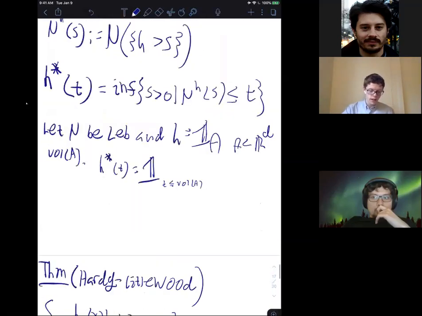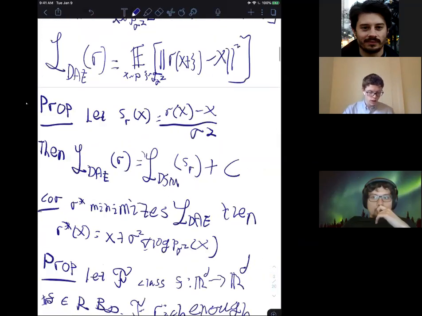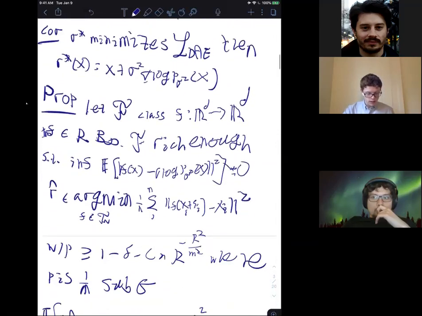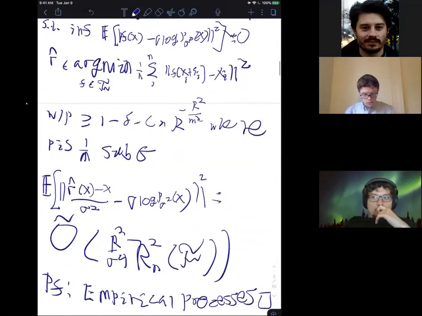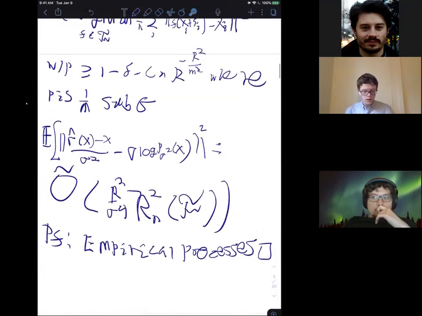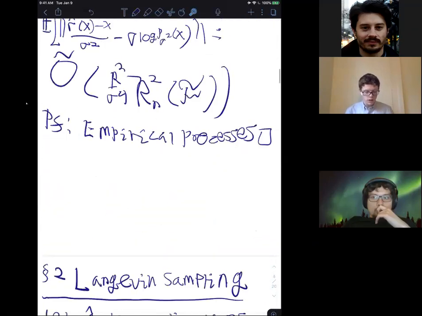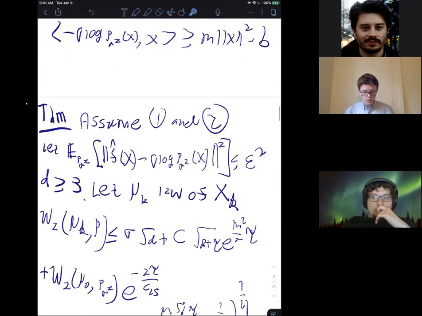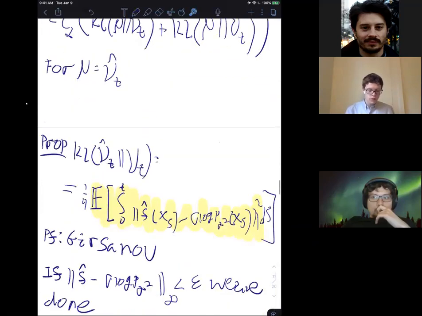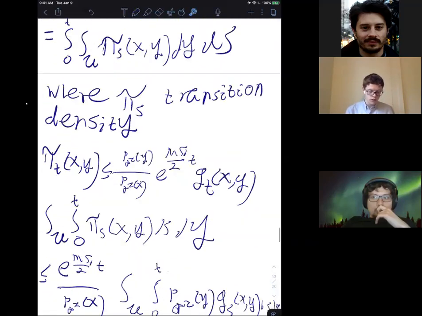And where we see that is in this bound way, way at the beginning in the empirical processes bound, where you get this over sigma to the fourth. So with sigma squared going down, this squared error term is getting much, much larger, and you need many, many more samples. And remember, what is this term controlling with high probability? It's controlling the epsilon that we saw in the theorem here, right? These are the two parameters that we have control over, along with the step length.